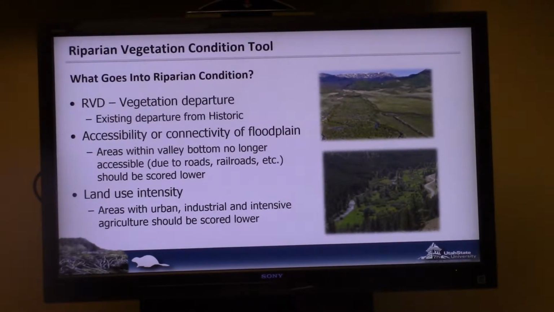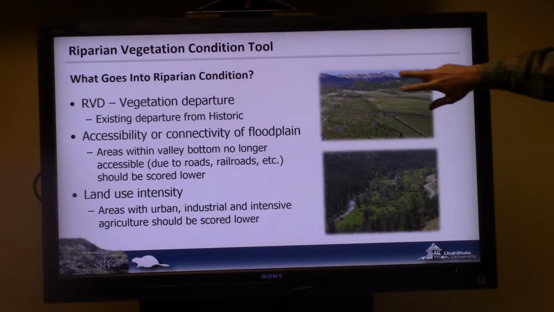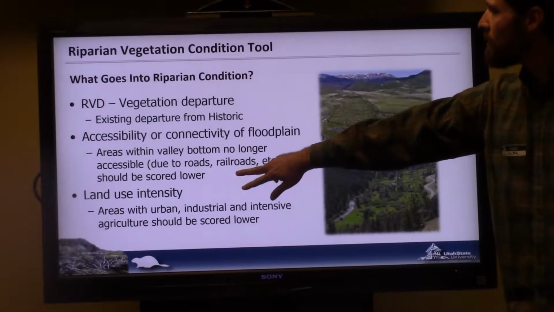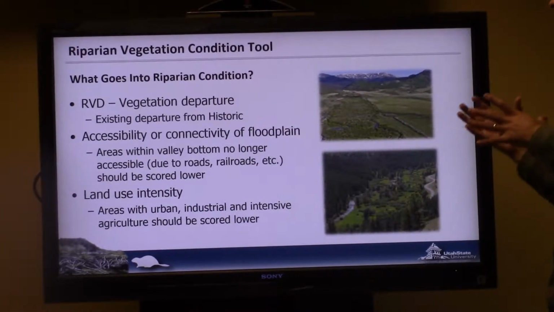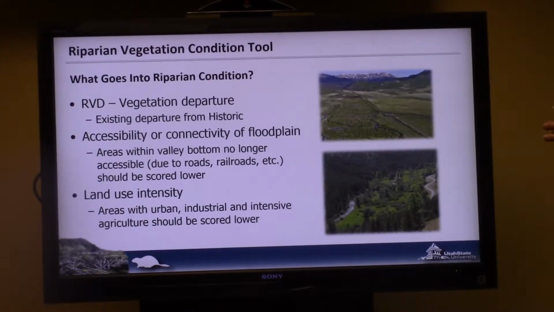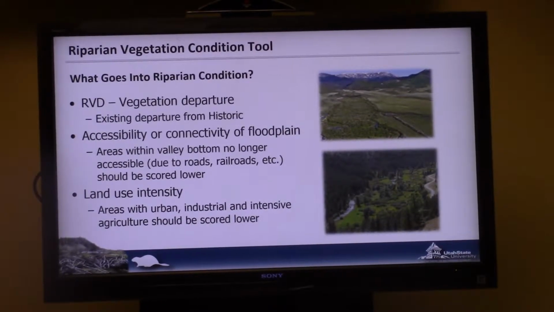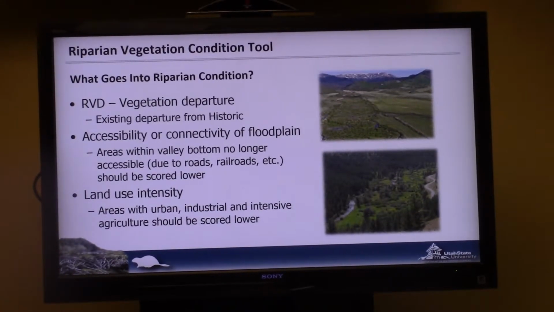And it really is the combination of these three other little tools that are combined, similar to the way the BRAT model works with a fuzzy inference system, to then come up with these management categories. Essentially it's asking, what's the vegetation departure from your historic conditions to the existing conditions? The closer you are to historic conditions, obviously you're probably in better condition than if it's completely different from your historic conditions.